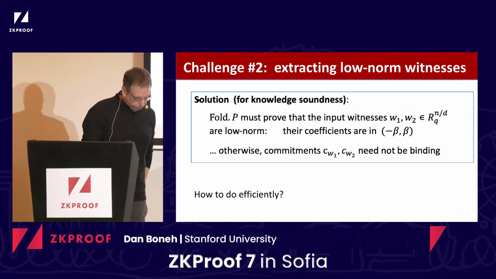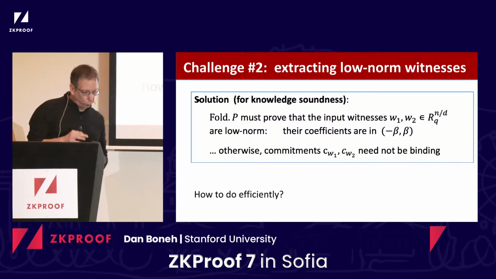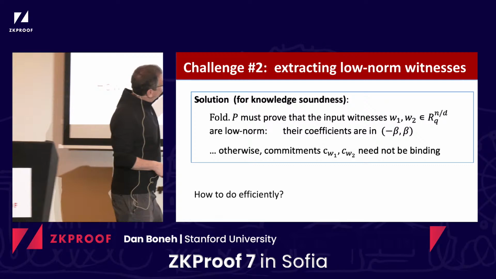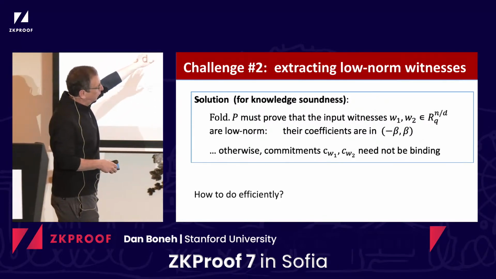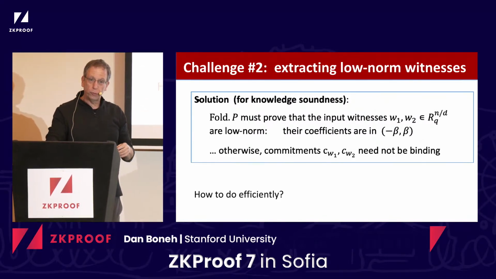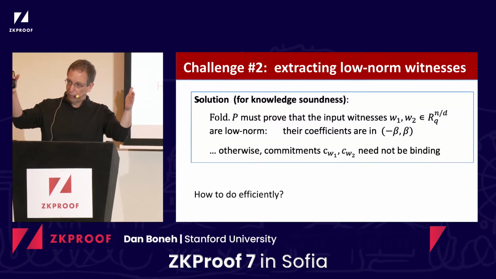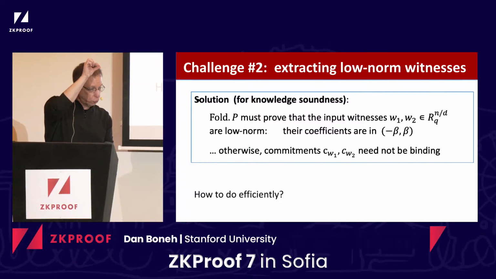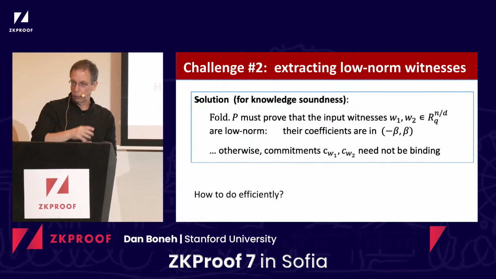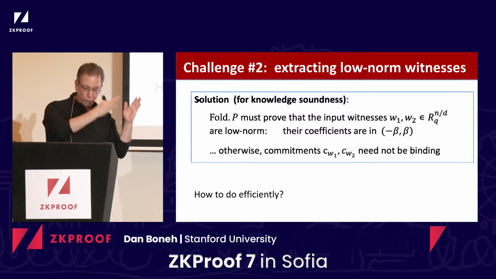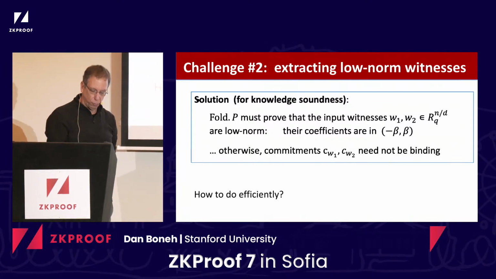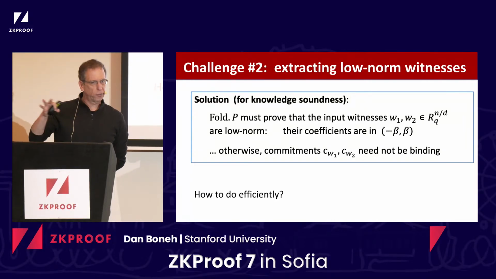What do I mean by a range proof here? What we have to do basically is to prove, I should probably point that out more explicitly, that the elements W1 and W2, which are now vectors over our ring, basically every element in that vector, all of its coefficients are small. So the norm bound applies here to the coefficients of the elements that make up the ring elements. Okay, I think we saw something like this in the previous talk.